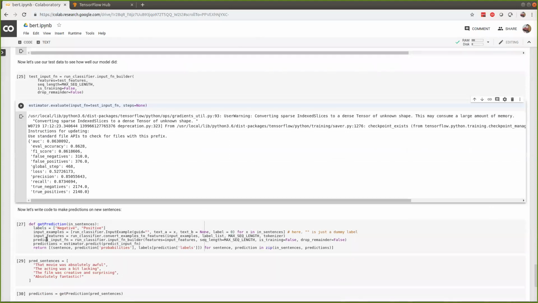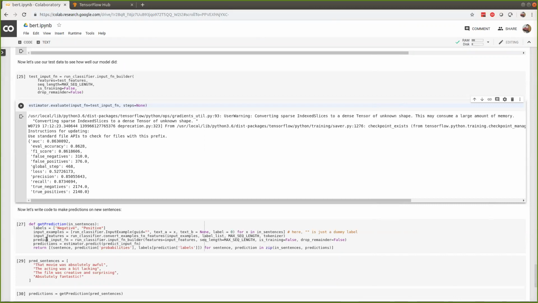Now, we could probably do better on that. One thing is that we only trained for 3 epochs. The other thing is that we only used one fully connected layer on the back end, and there's no reason why we couldn't have additional layers. All of those are things that we could certainly do. But let's go ahead and try this.